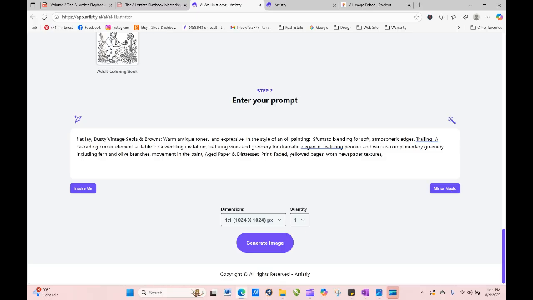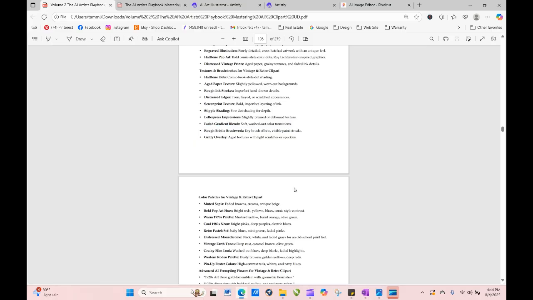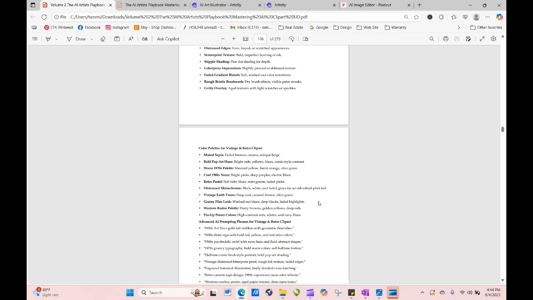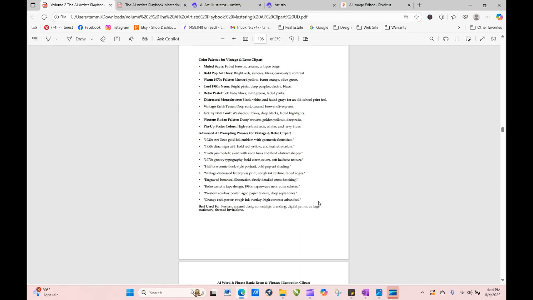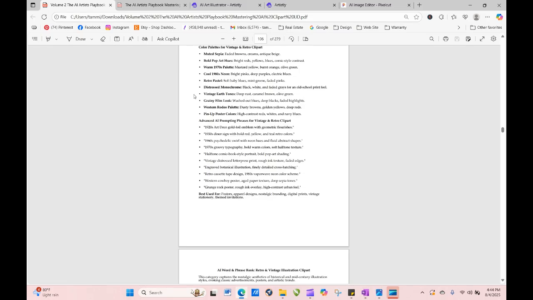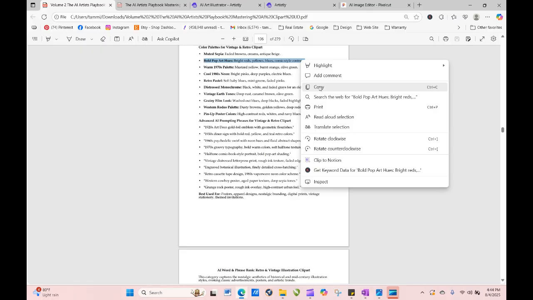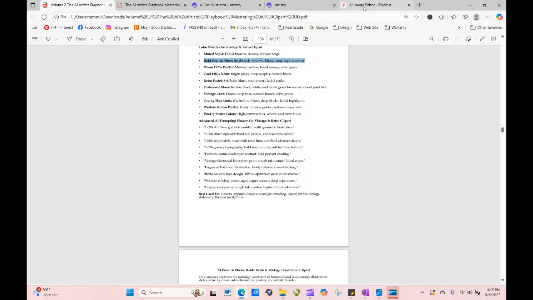And we're going to take the distressed back off of it. And we're going to go in and we're going to choose another color palette. So let's go with this bold pop art, just to see what we can get.